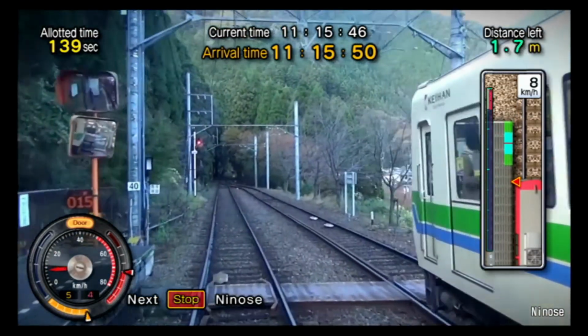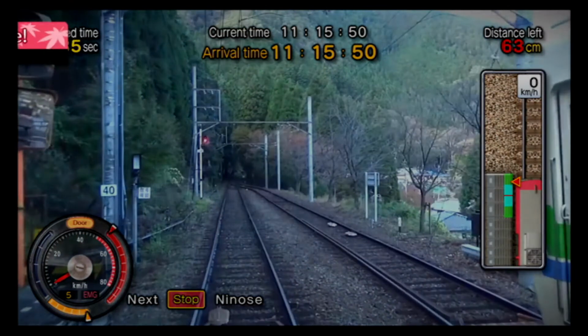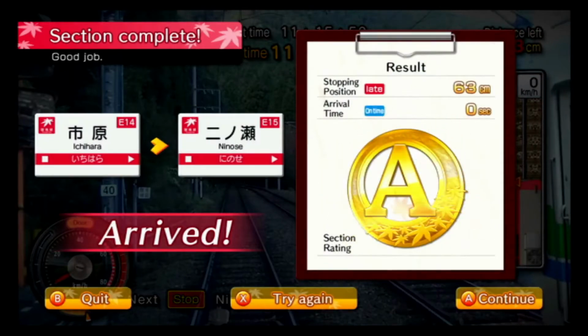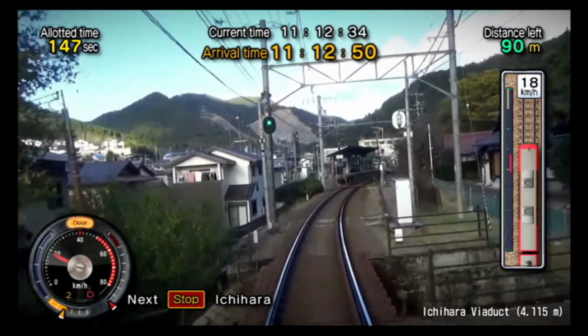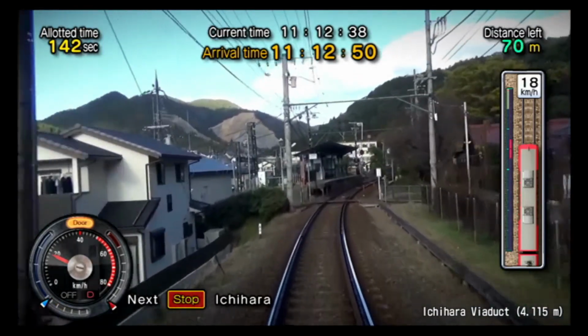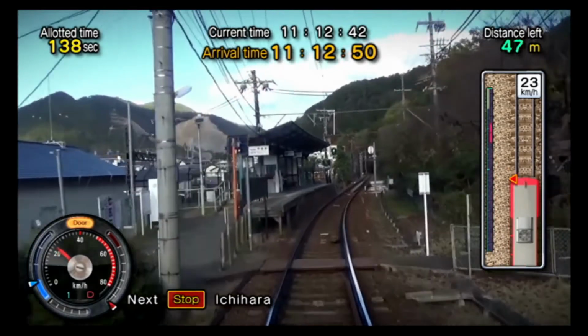No, it's about pacing yourself. It's about looking at how long do I have left to reach the next stop? How fast am I going? How fast do I need to be going to get there on time? And then modulating your speed as you come up closer to the stop so that you slide right in on the centimeter of where you need to stop at exactly the second that you need to stop there.